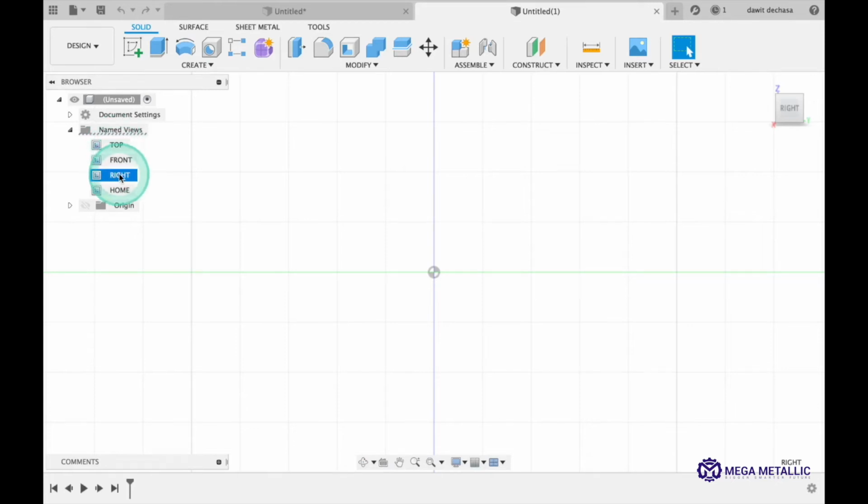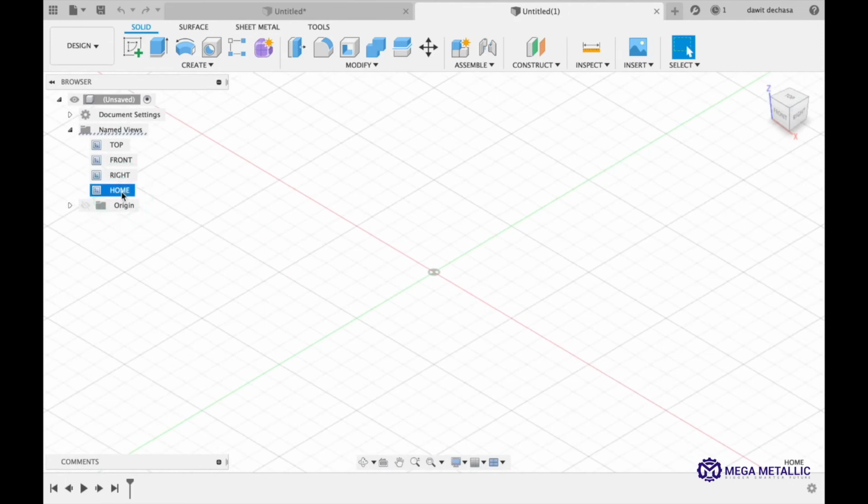And also, if you click the home button, it will take you to bird's eye view. I think bird's eye view, or when you have your model done, you will have isometric view. And this is the origin. You can see where the origin is, and you can hide it.